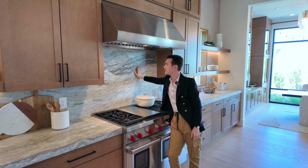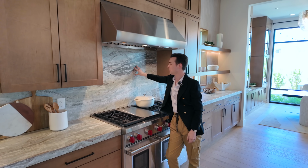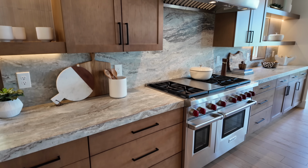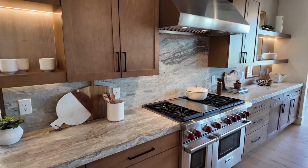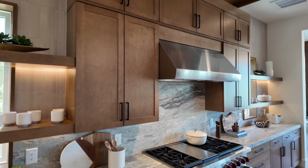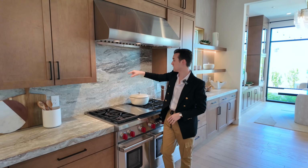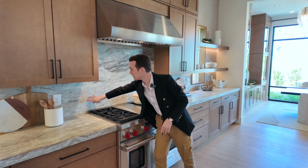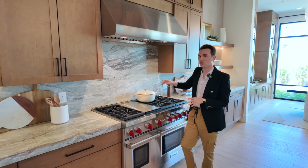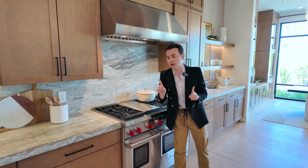Let's talk about this backsplash here because I love a slab of stone. What can I say? As a designer, we just love gorgeous stone, and this is so great. The leatherized finish on this is really wonderful because it's not polished and shiny, but it's not perfectly matte either. It's gonna hide a lot of wear and tear that might happen in a kitchen, but this finish is really great. We have a seam right here and a seam right here, but because of the movement in the lines of the stone, you barely see them, and that is spectacular.